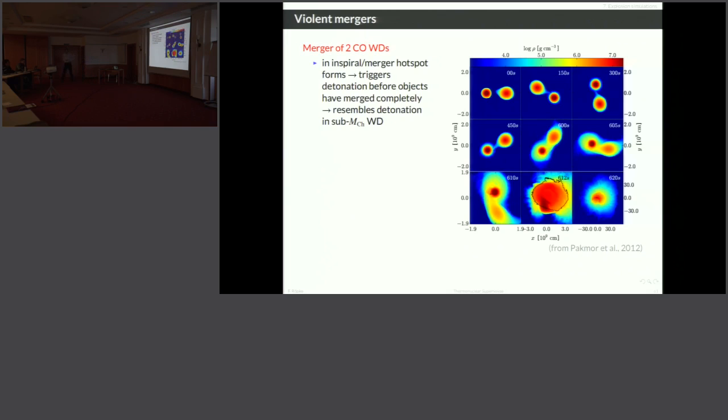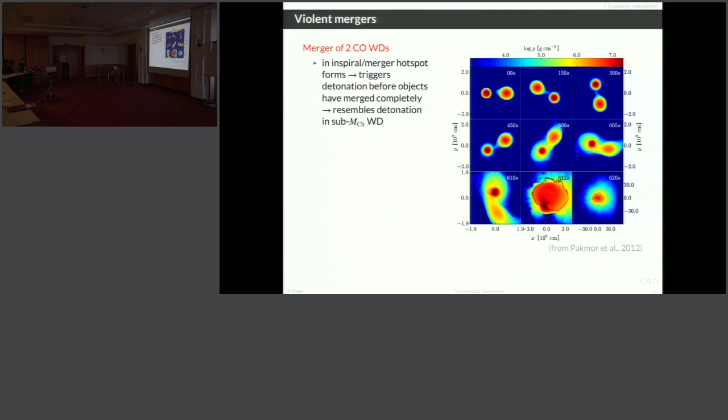Okay, so another variant of sub-Chandrasekhar mass explosions is achieved with mergers of two white dwarfs, and in particular with the so-called violent merger scenario. So the idea here is that it follows the merger of two carbon-oxygen white dwarfs, the in-spiral and merger, as here. So these are two CO white dwarfs of different masses. We have a 1.1 solar mass white dwarf and a 0.9 solar mass white dwarf, and we follow the in-spiral and merger of these objects. This is done here with smoothed particle hydrodynamics. You see that by strong tidal interaction, the lighter and more extended secondary star is disrupted, and it plunges into the primary. The primary, however, is almost unaffected by the tidal interaction.